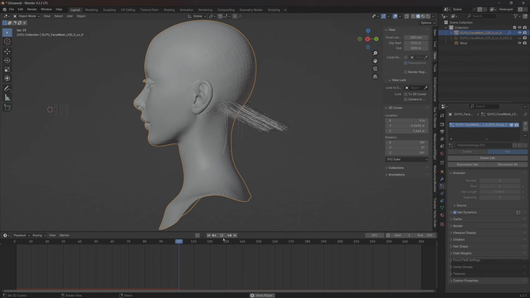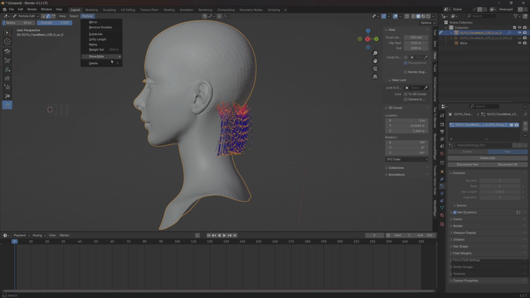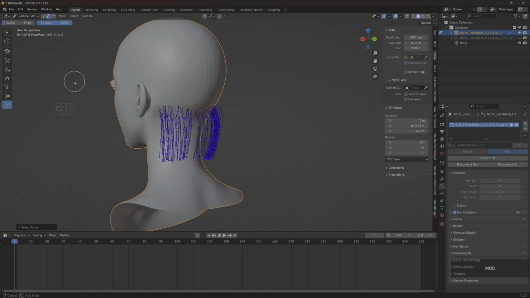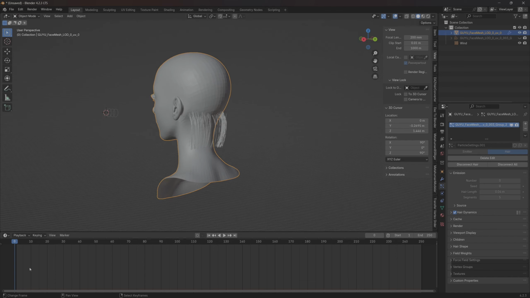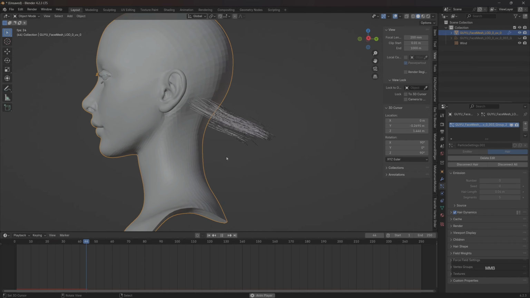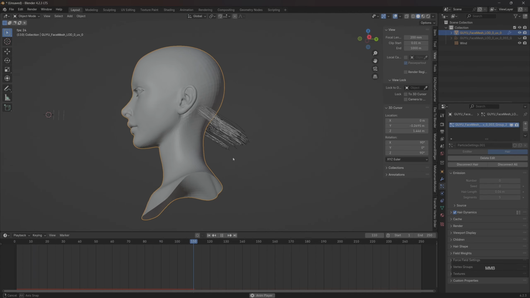We found that there are still some hairs that are not simulated. We continue to return to particle hair edit mode. Select all hairs. Then select rekey to set the number of segments to 5. Similarly, we choose the root node. Then set the weight of the root node to 1. Then click play. At this time we found all particle hair can be simulated.